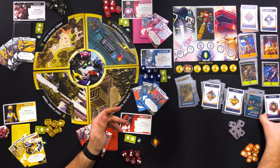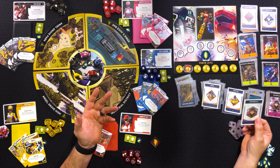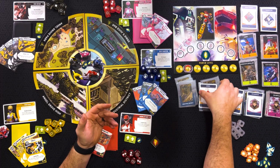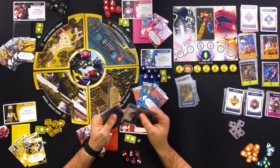You're also going to take the deployment card for the boss you're using. The main game, the base game, is going to use Rita Repulsa as your boss for the game. So you're going to mix her card into pile D. Once you have placed those various monster deployment cards in piles B, C, and D, you are then going to combine all 4 of those little mini decks you did into one main deployment deck. And at this point, we then move into the phases of the game, the deployment phase and the action phase.